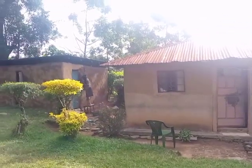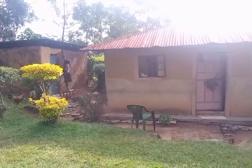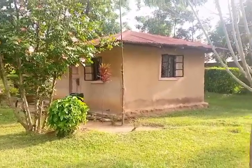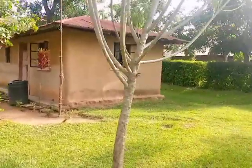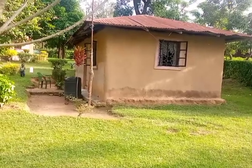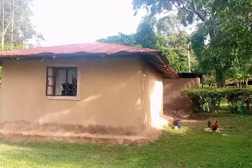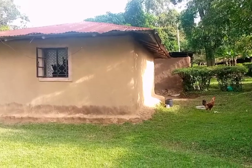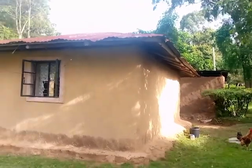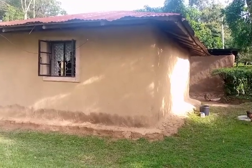I don't know whether this main house will also be smeared, but this is how it looks — it's just a mud house that is smeared. This is the side of the main house. I think they're going to do this — you can see rain has washed part of it, and that is why they smear. The smearing will be done nearly every year, especially now with a lot of rain. Down there you can see the effect of rain washing it out. This is the back side of the house and you can see part of the kitchen somewhere there.